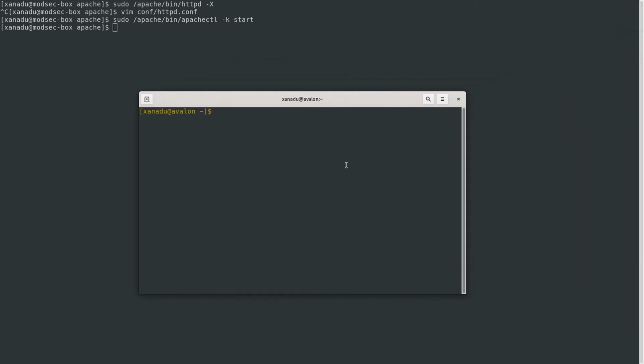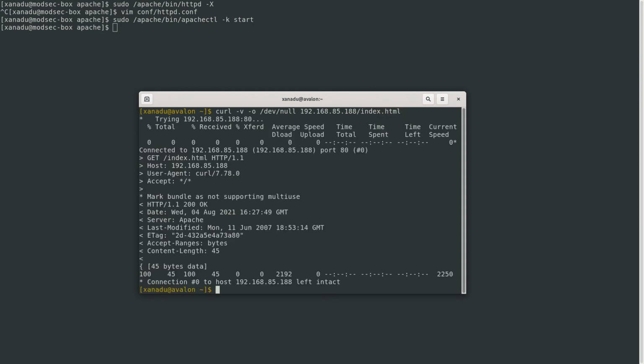So now what I can do from my host machine here is I'm going to do some simple curl commands to test my new SecRule. So we can see that we can hit the index.html page here and get a 200 OK response.